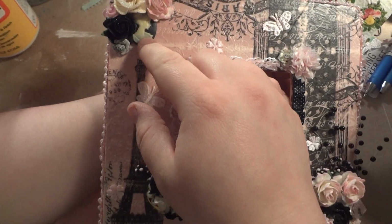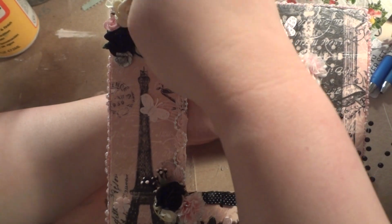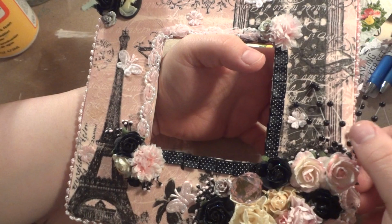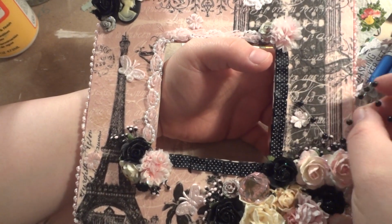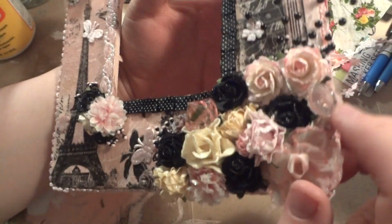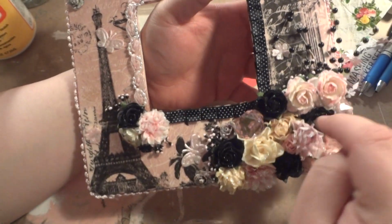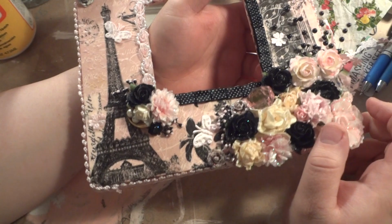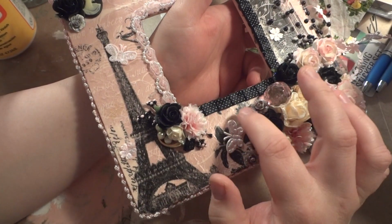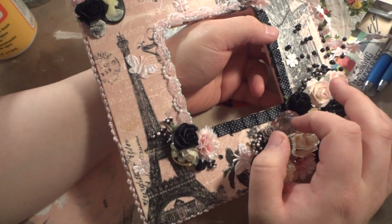There's a little cameo. I think I bought that at Elma Variety Store. I've got some spray here, some black spray, and then I've got some of those baubles. I've got an earring over here.